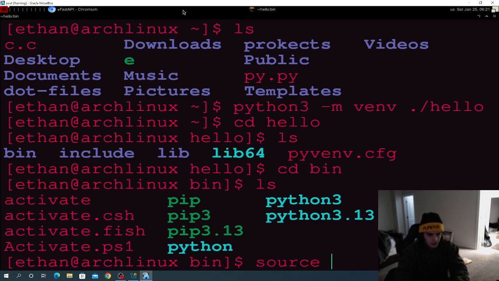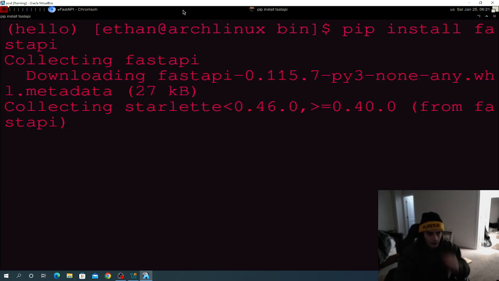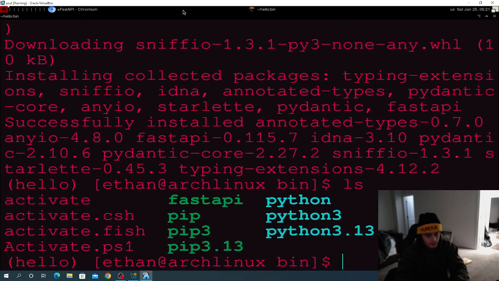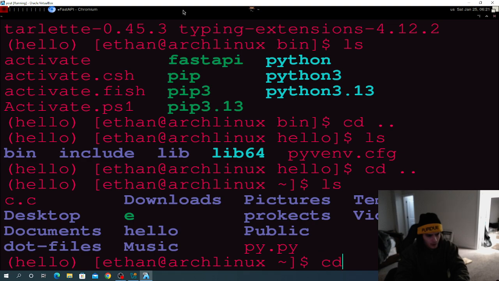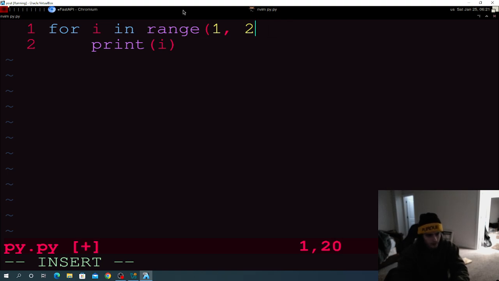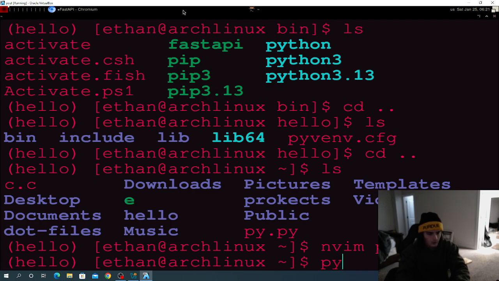Source, then FastAPI. Okay, import FastAPI. Sorry, you guys can't really see.